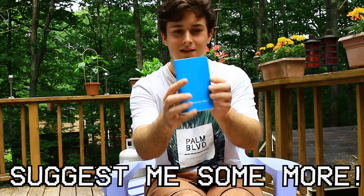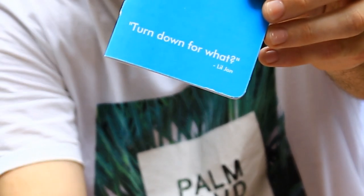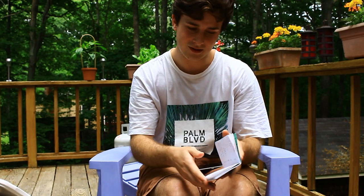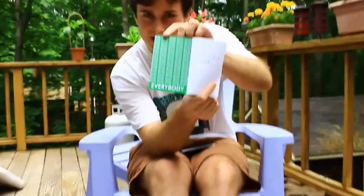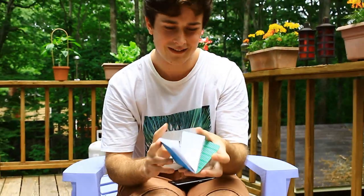Oh yeah, if you noticed — look at this book. I don't know why when I started this series, I was cutting out card for each one of the month's trickless. I finally thought that it's stupid and I got a book. Well, Courtney got me a book — her sister made it. It says 'Turned Down for What?' on the outside, and on the inside it says 'Book Shots, Everybody.' This is good because it means I'm going to be able to take it to the spot and it'll be all in one place, so I'm hyped for that.